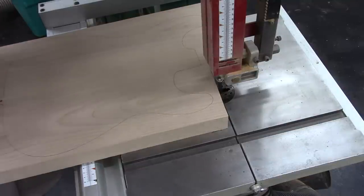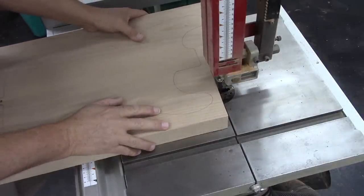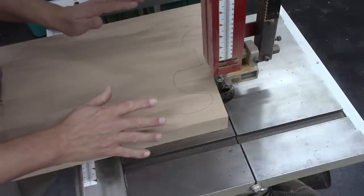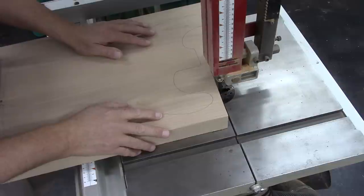The next thing that you want to remember to have is your safety glasses, okay? So protect your eyes. I often say protect your ears. However, I am of the opinion that the bandsaw will tell me more about what it's doing if I listen to it than if I block off all of my hearing. So that is a trade-off that I have decided to make. I don't like to not hear what I'm doing.